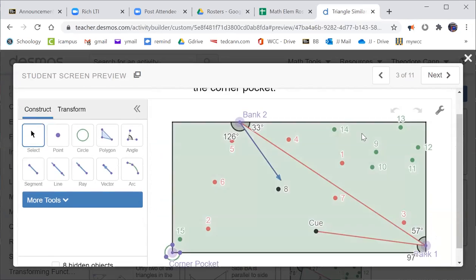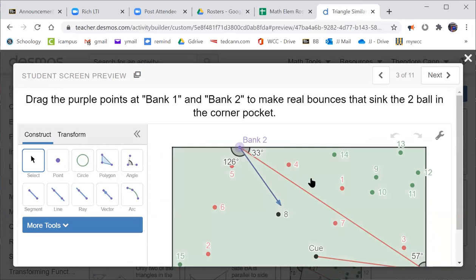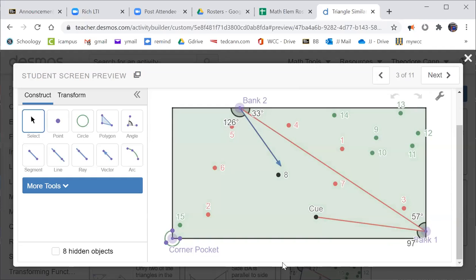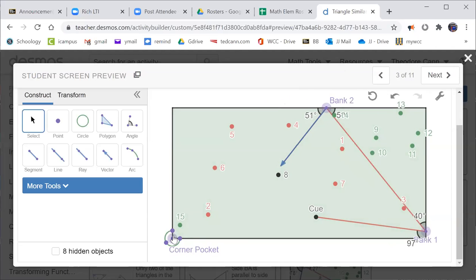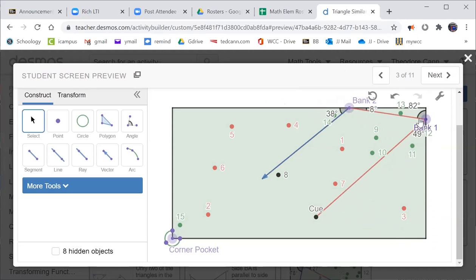So this was one of the slides where it's just drag and drop. The whole idea being we want to get the 2 ball into the corner pocket. So I constructed this using all the tools that were built there. I put a rectangle in, I made a billiard board, I colored in the appropriate color, but I can slide this around. I want this to get in the corner pocket. So I basically want to line up the 2. So the 2 is right here. I want to line it up, and I want to be able to miss that 8 ball. So, I start playing around with it.